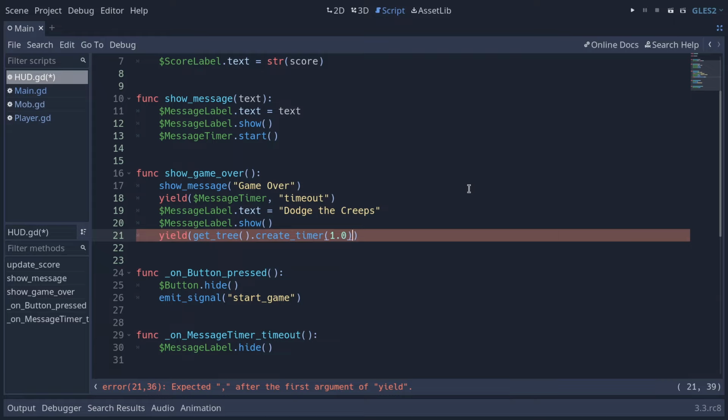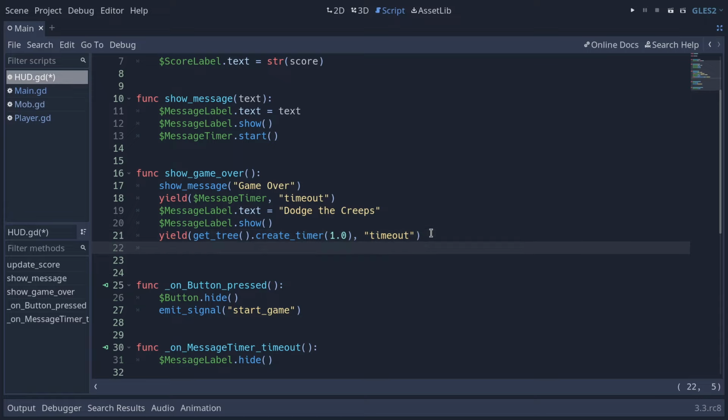These timers are one shot, they don't cycle. Then they have a timeout signal, which we can wait for using the yield keyword. So when you do that, it's like a throwaway timer. It will run for 1 second, emit the timeout signal, and then disappear. It's gone forever. But it's really convenient when you are coding something and you don't want to add new timers to your scene tree. And so when it times out, we show the button again, the button which will allow the player to restart the game.